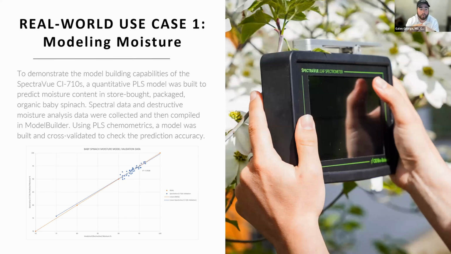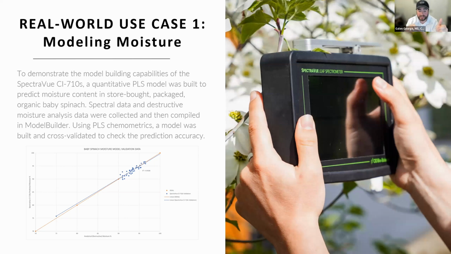What I was showing you in this graph below is a validation graph. After we built the model, we collected independent data scans from a new set of packaged baby spinach. We scanned all of that and got our predictions, which are on the y-axis.